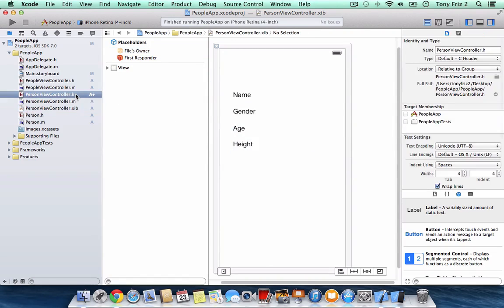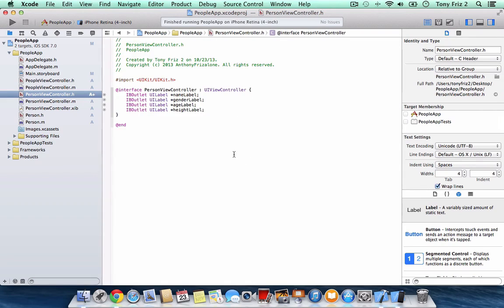So first we have to go to the .h, and we need to make a way so that when a user selects a person from our table view, we can pass on to the PersonViewController the person object represented by that row. So if the first row is selected, Mary Cunningham, we need to give this PersonViewController the person1 object so it can take all of the data contained for that particular person and display it in the 4 labels. We can do this, as you probably already guessed, with a property.